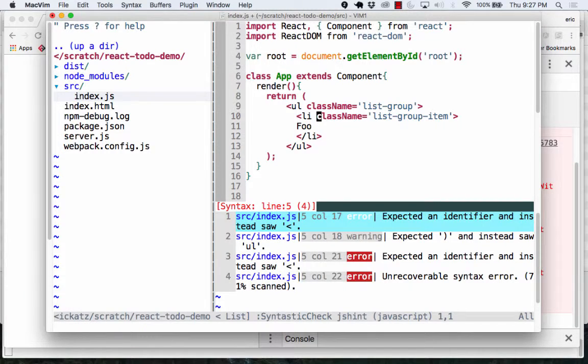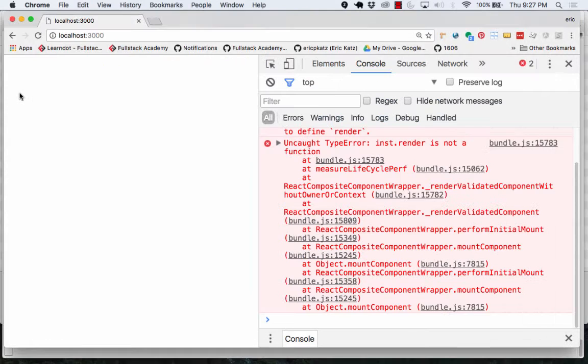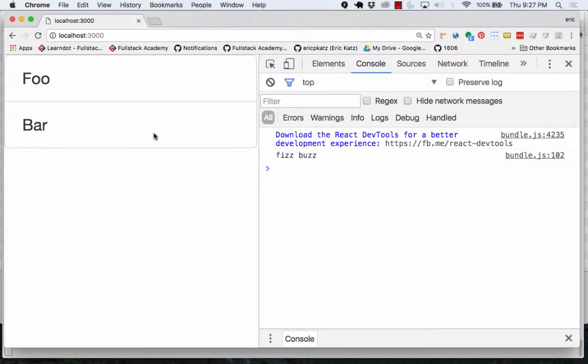And I'm going to go in here, and I'll do that. And I'll go over here, and I'll say bar. And we'll go over here, and I'll get foo and bar.